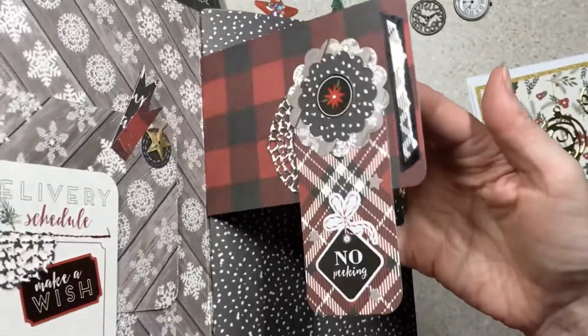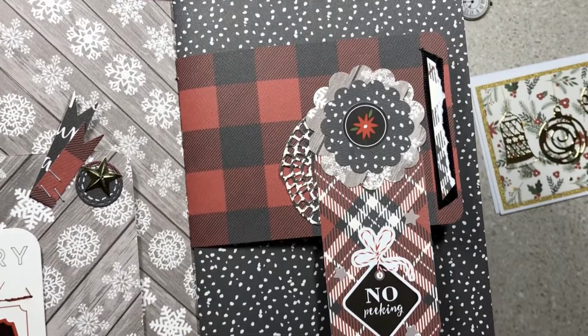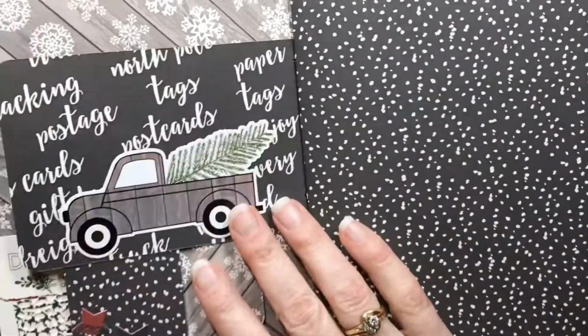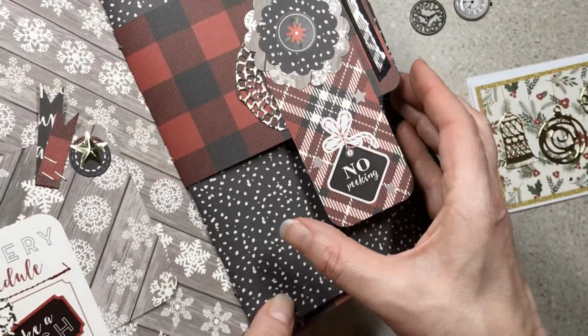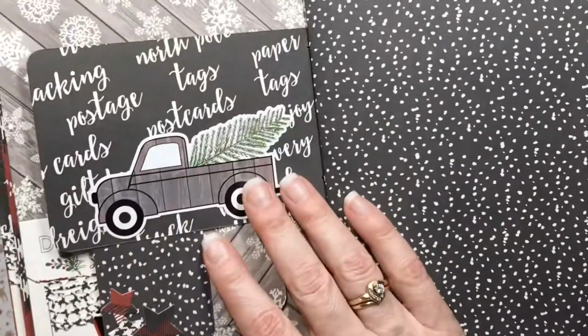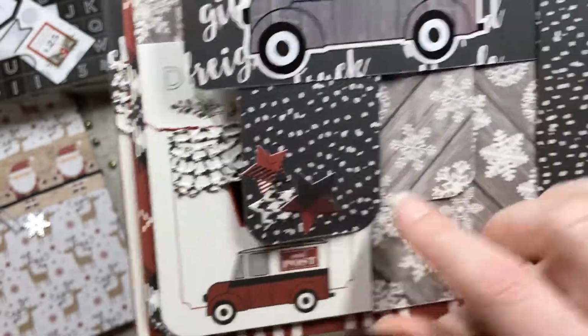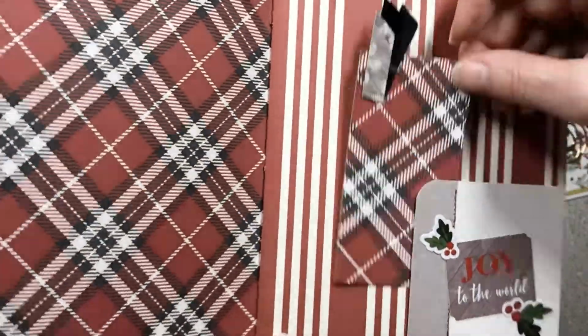In a different way for interest. I think journals are super fun when every single page isn't the same size, but sometimes when I'm making them, I forget that part. So this was a small one and then an extra thing hanging off. I would have liked to make this a little bigger, but honestly, I was trying to use the scraps I had. On the back, I have a truck sticker and quite a few star die cuts, and then some snow and some plaid. And look at this little guy.